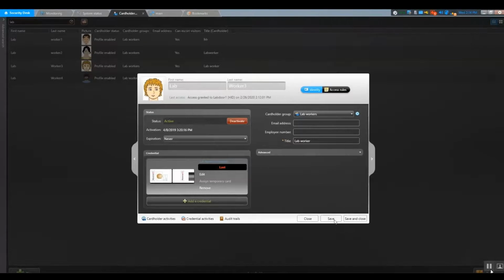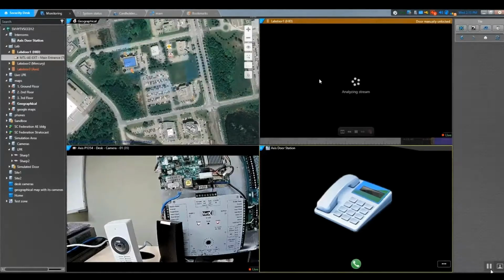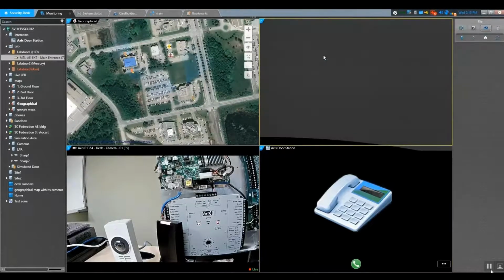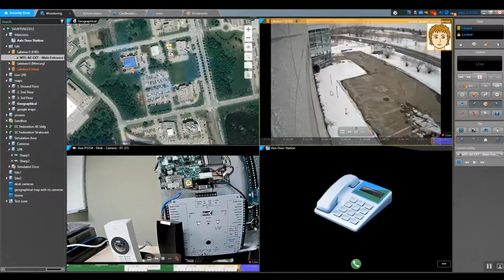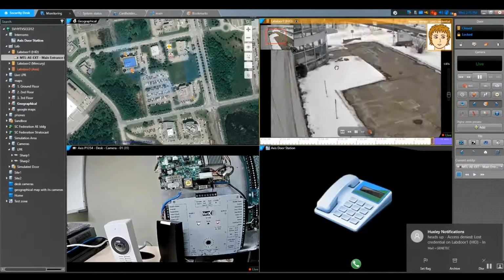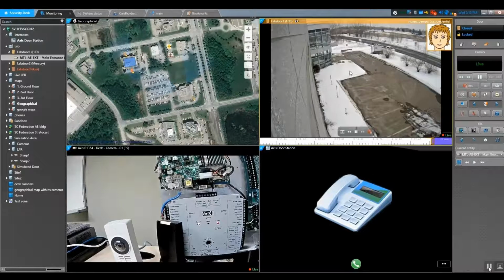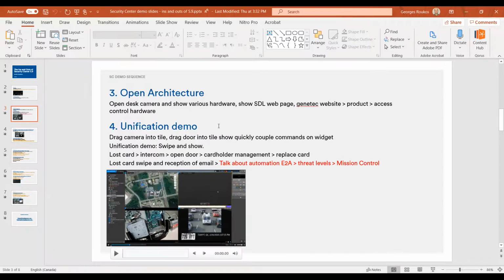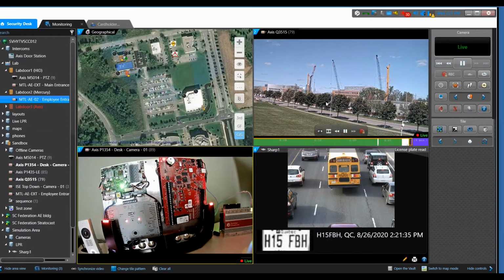After you save that, the card is going to be lost. So if somebody finds that card and swipes it, you're going to see what happens here. Access denied, lost credentials. The door won't open, and you're going to get the feed directly, and you see what's happening in real time. At the same time, you see here, I got an email notification saying, heads up, access denied, lost. I programmed the system to actually send me an email every time there's an access denied. And that's one of the things that the system does.